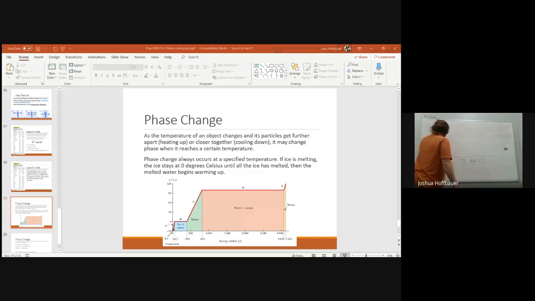Let's say that this is a block of ice. This is some mass of ice. And as you increase the thermal energy of the ice, its temperature is going to rise. It's not melting yet. It is still ice. We have not hit the temperature where it would begin to melt yet. We're just going from absolute zero ice up to 0 Celsius ice. As you do this, its temperature is going to rise. Eventually, you will hit a specific temperature.